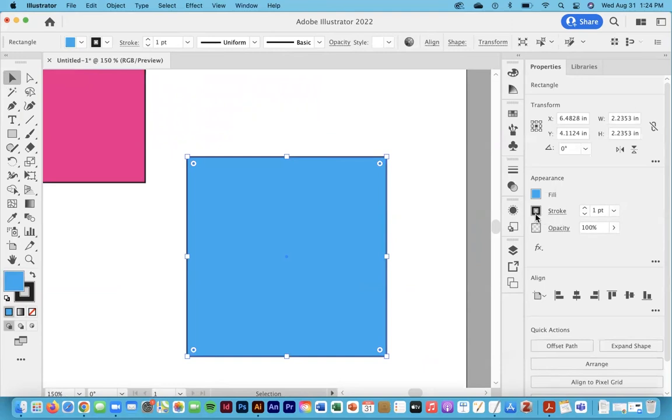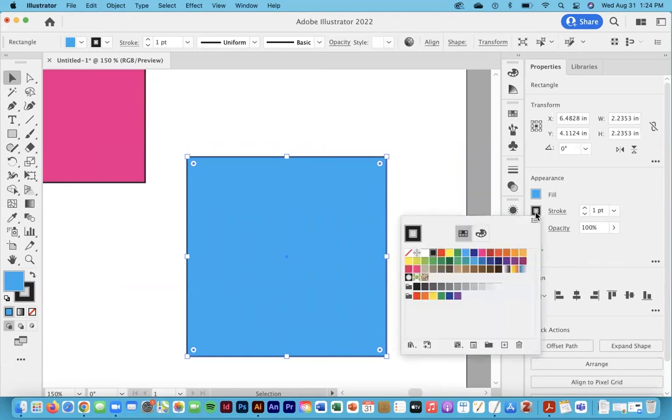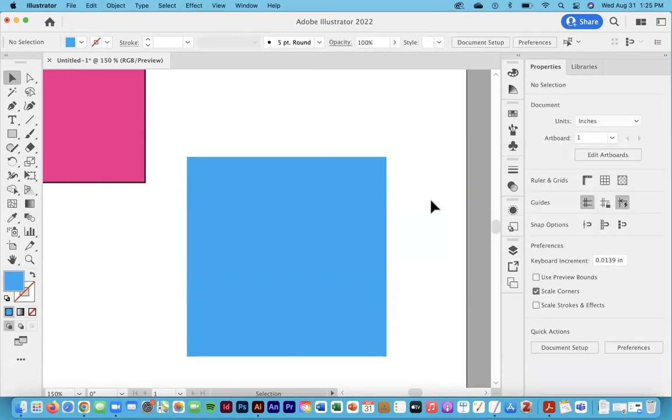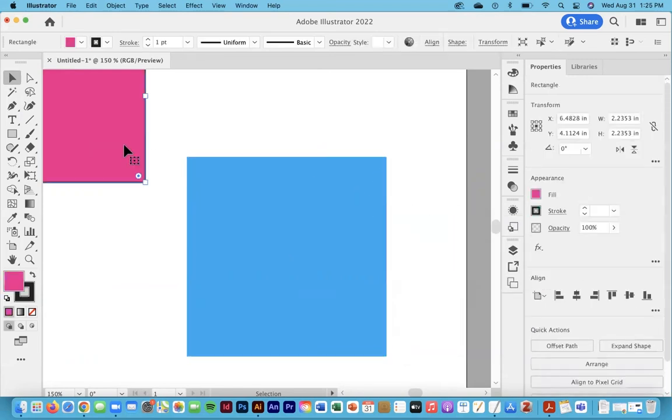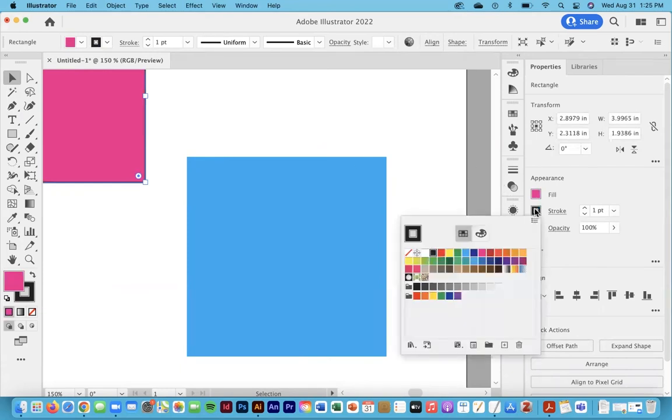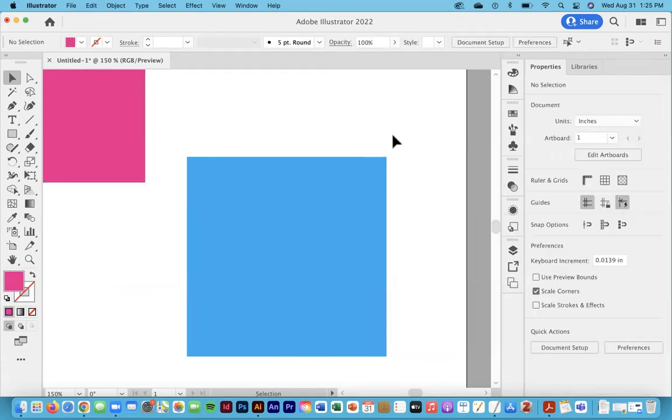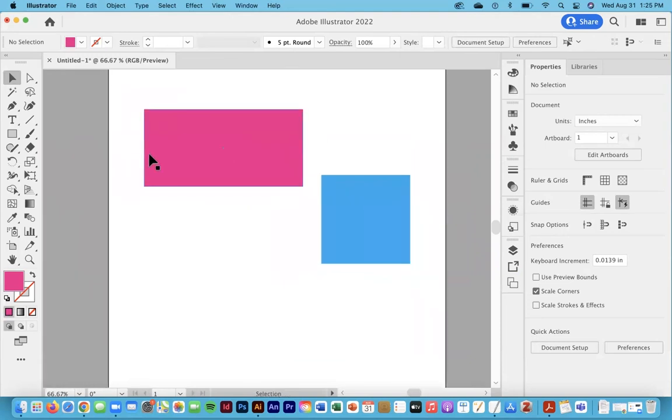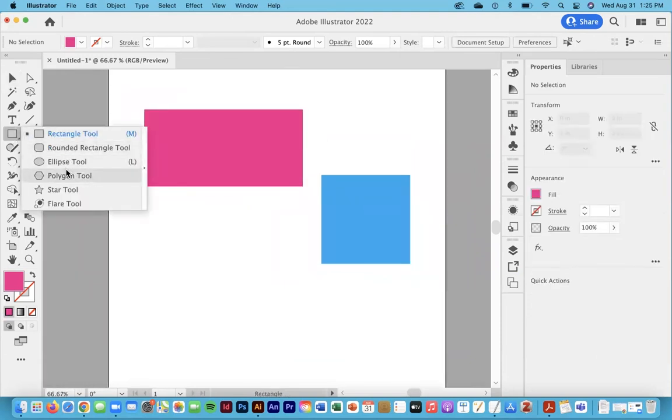So I'm going to actually remove the stroke just to show you how to do it if I don't want a stroke. If I click in here, right in this area, it basically shows me the swatches panel again. But what I need to do to remove it is the very first swatch that has a diagonal red line is none. So if I click on that, as you can see, it had removed it for me, right? So that's how you remove the stroke. I can also do that. If I click on this object, I go back in here, remove the stroke. There we go.